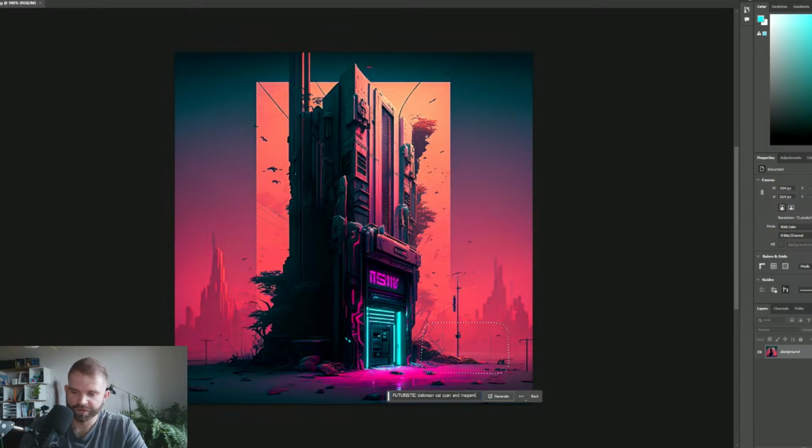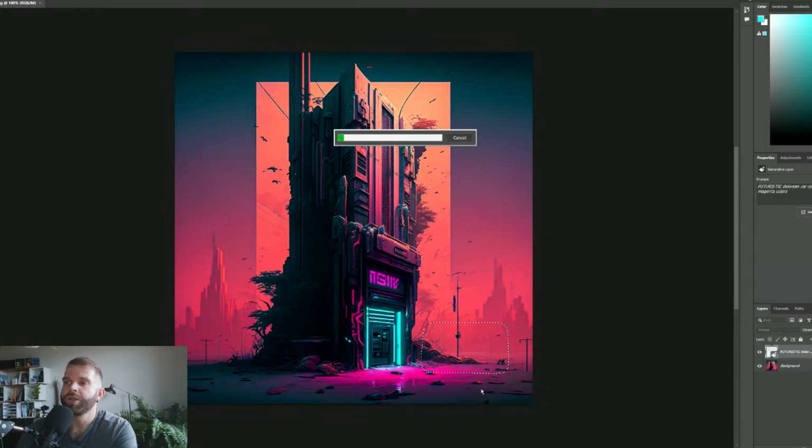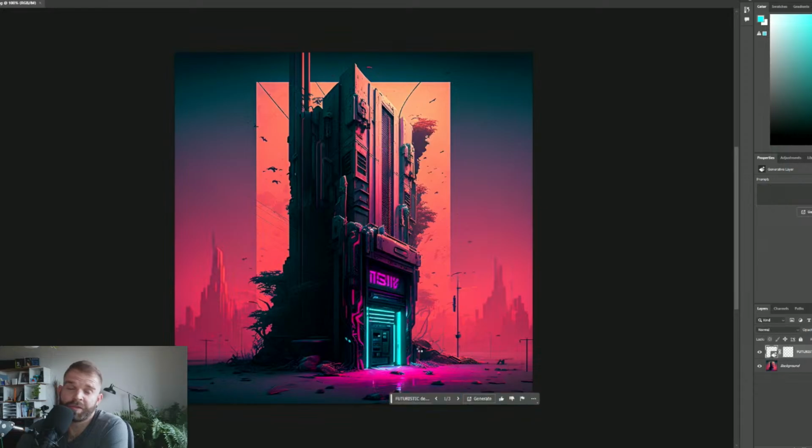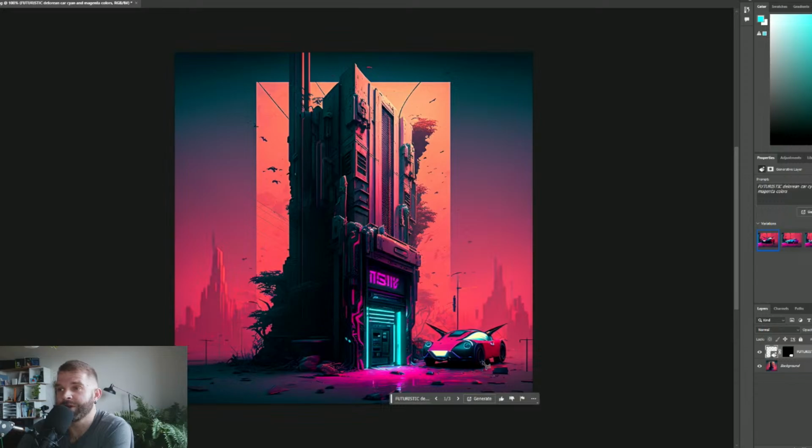cyan and magenta colors. Usually I find with the generative fill feature, it's a lot better with fewer words. The more direct and the more specific you are in the least amount of words, the better. Sometimes less specific, if anything. So, see, that looks nothing like a DeLorean. It gave it horns. So we'll go through some options. That's not bad. That fits in pretty good, although it is pretty worn down. That's not bad at all either.